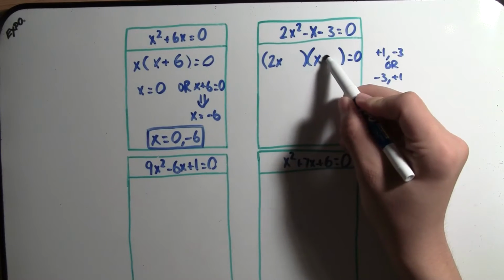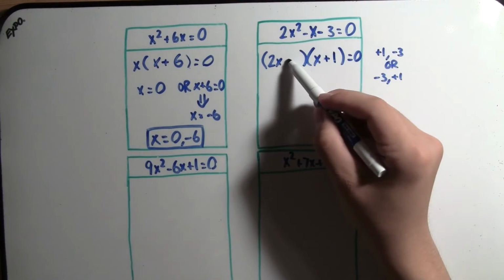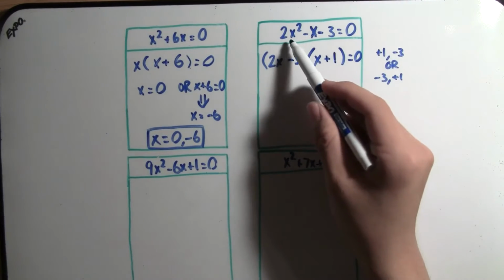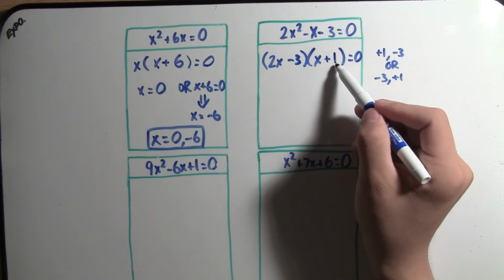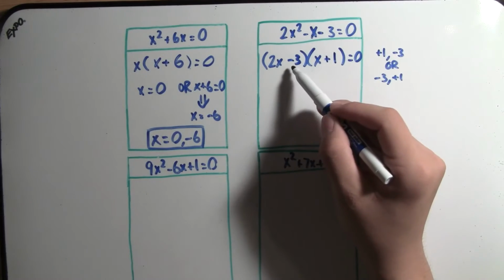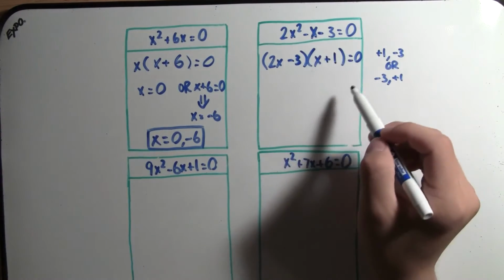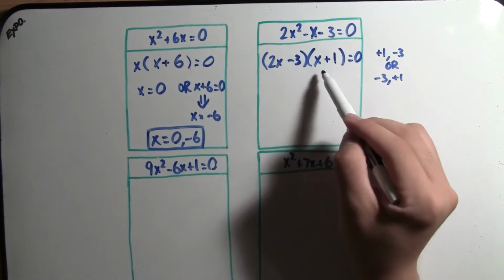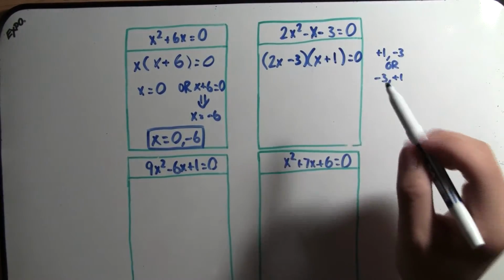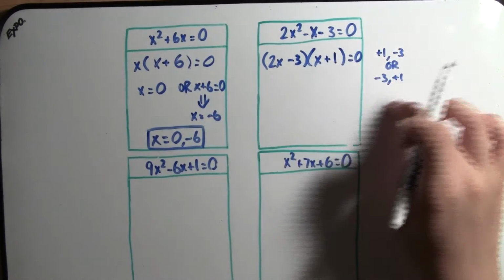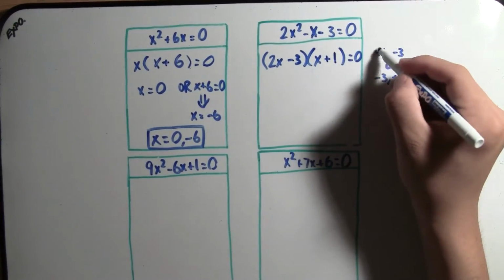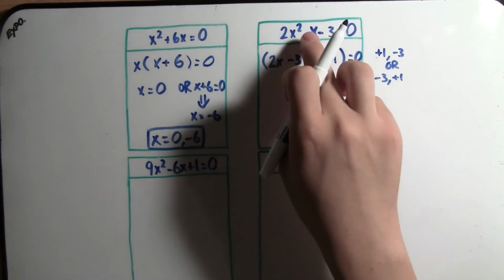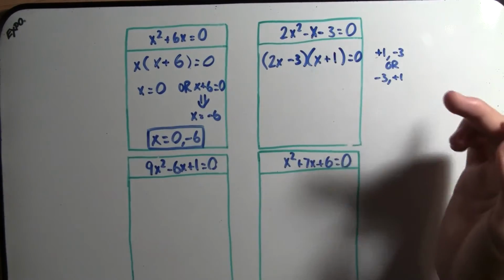So let's try to figure out what we need to do in order to get this. Well, you'll notice that here we can put plus 1, and then here we can put minus 3, because this way you have 2x times x, which is 2x squared, plus 2x times 1, which is 2x, minus 3x, which is minus x, minus 3 times 1, which is minus 3, and this equals right here. This is our quadratic equation. So the way to do this is you just have to experiment with different factors and find which one works out so that the factoring equals the quadratic equation. And now here we can just solve for x pretty easily.